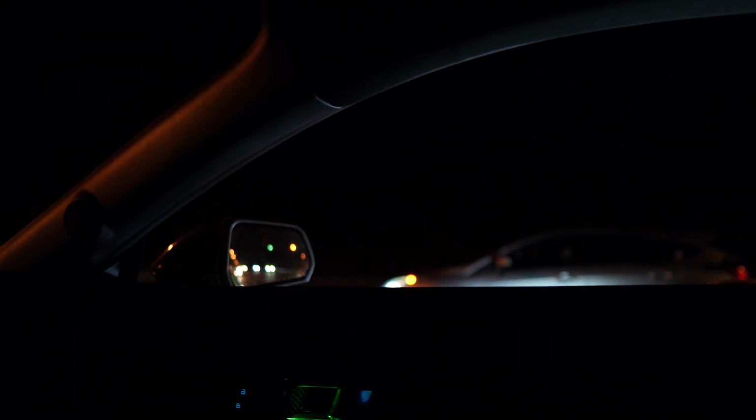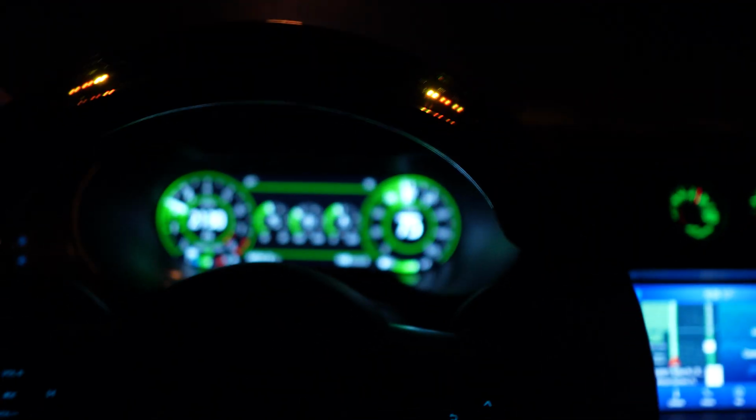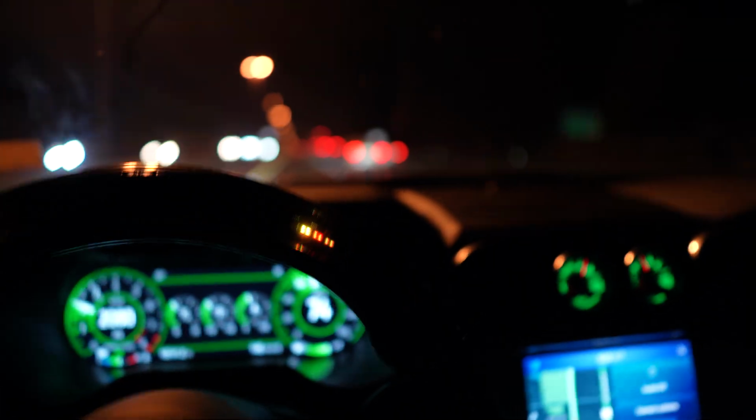This STI is sick. That's so sick. I gotta give him a thumbs up. Hold up, we're pulling up. Go! That's so sick. Another guy who recognizes me right here. I think it's a Focus. Hey, what's up? Got an STI right here. Oh my God, they're just chilling and vibing on the highway right now. I wish I could do some pulls, but unfortunately I can't with my issues until I get them resolved.